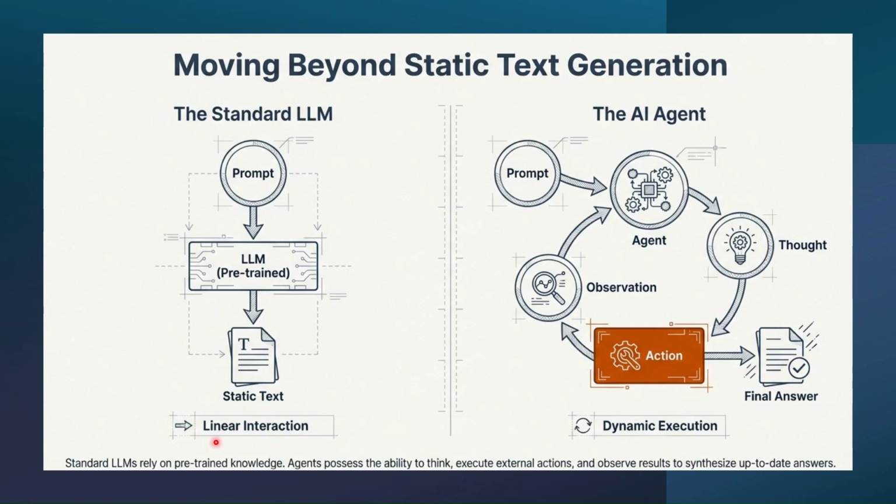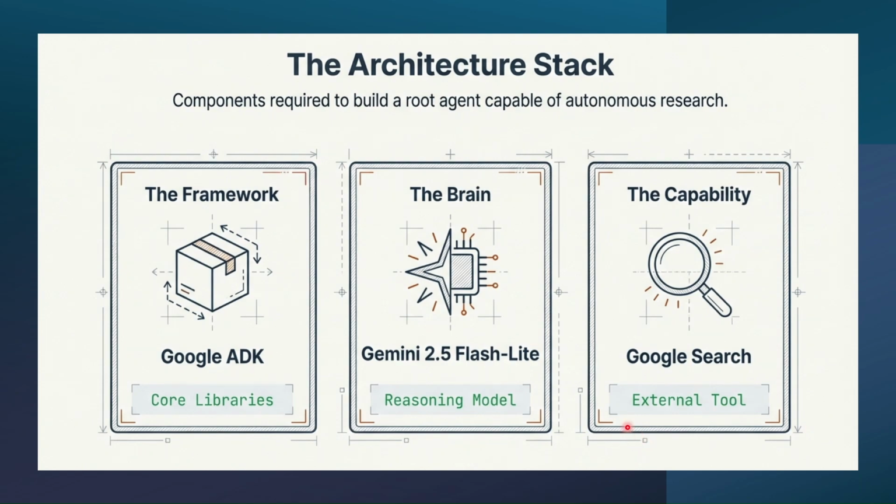We are not talking about a linear interaction where we send the prompt and get the response back. We are talking about a more controlled environment where we are defining how things should be taken care of. Meaning we are talking about dynamic execution. So let's see how we'll be doing that.